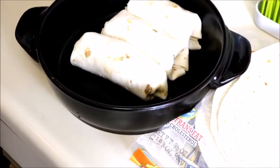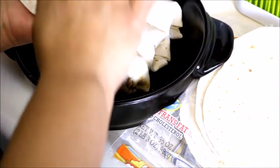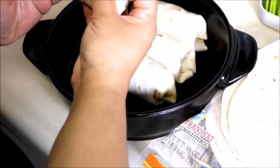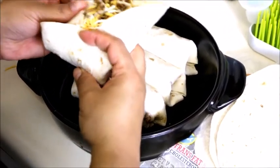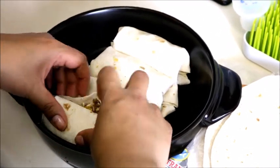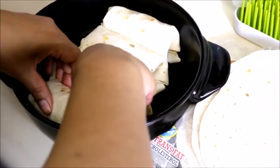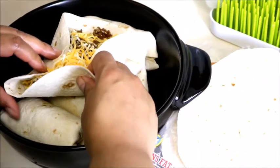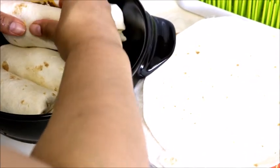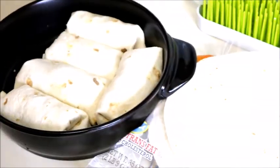And just keep repeating until your baking dish is full, like I said. Like I said, this is our cheat meal today. We haven't had beef in a long while. You just want to do it like a little envelope. Or if you're used to rolling things, then just roll. Doesn't have to be perfect. Repeat. And just put it on in there. Got one more to do.